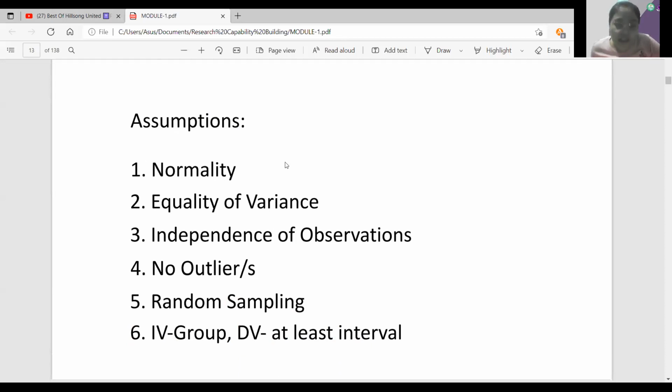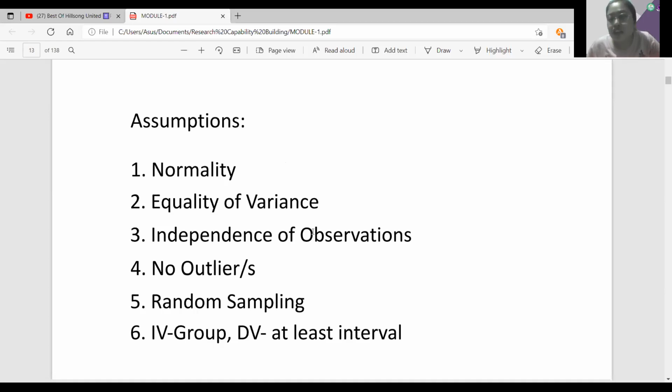So normality of the distribution, equality of variance, independence of observations, meaning the two groups should be different talaga, different na mga respondents yon, and they are independent from each other, meaning the answers of the first group is not really related or associated with the answers of the members of group 2. And then again, no extreme data, no outliers. Like if you give a test, hindi dapat na meron kang, most of the scores are between 80 to like 100, tapos biglang meron kang isa or dalawa na 10 lang yung score. That is called outlier.